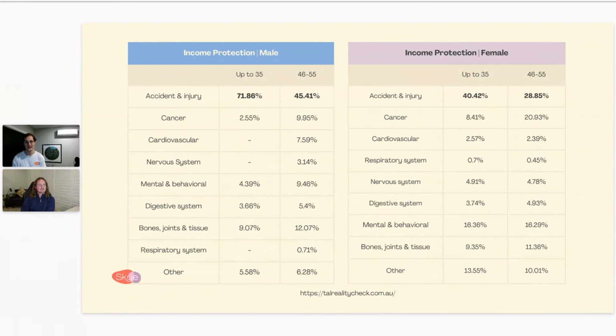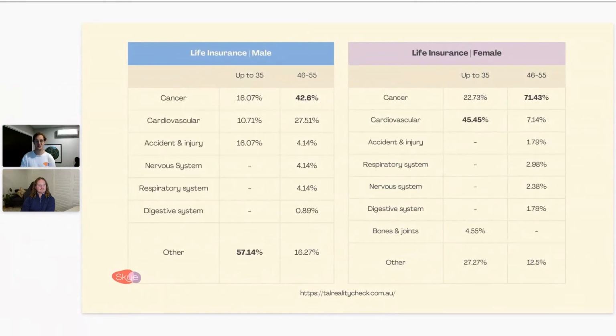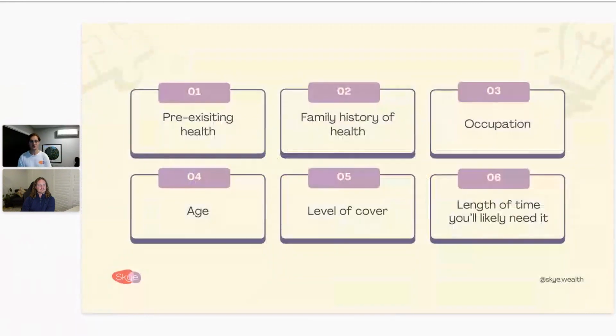So your occupation is one of the 6 or 7 things that we look at. It isn't the first thing. We'll often look at your health events, your pre-existing health and your family events first. There are certain insurance companies that have better occupation rates and better premiums for certain occupations, and lawyers is one. But that insurance company might say, we're not going to offer cover because of X, Y, and Z health event. That sort of knocks that out.